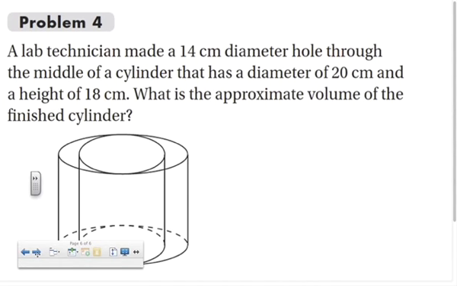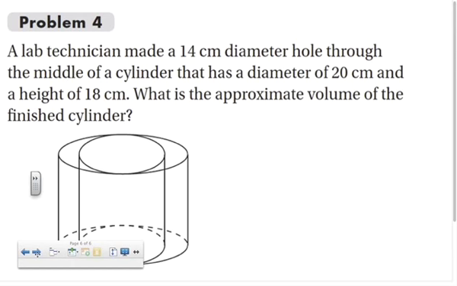Remember how I stressed to you the relationship between the formulas of prisms and cylinders: just area of the base times the height. Well, couldn't I find the area of that little donut that is the base and then multiply that by the height? Absolutely. Either way would work and end up in the same place. So whichever way makes sense to your personal neurons, you go with that. I'll show you both ways. Pick what works best for you.